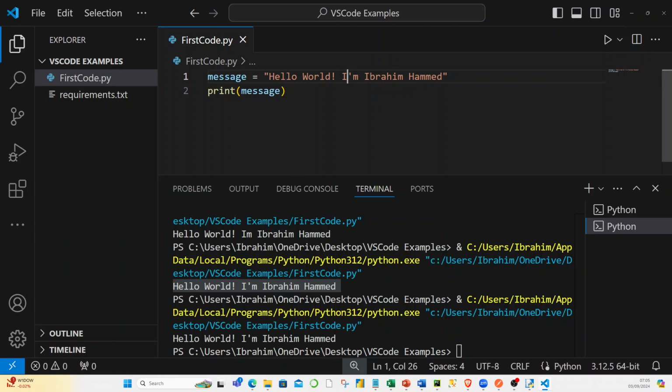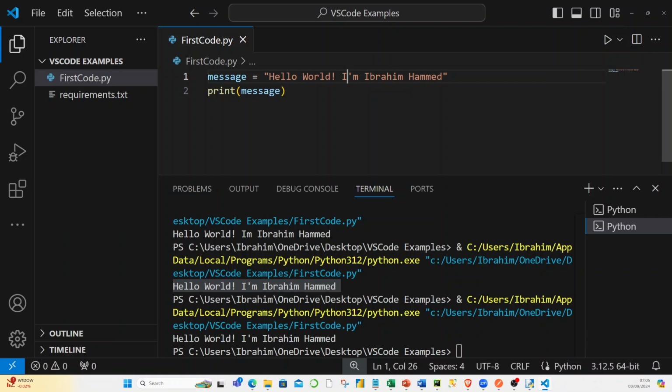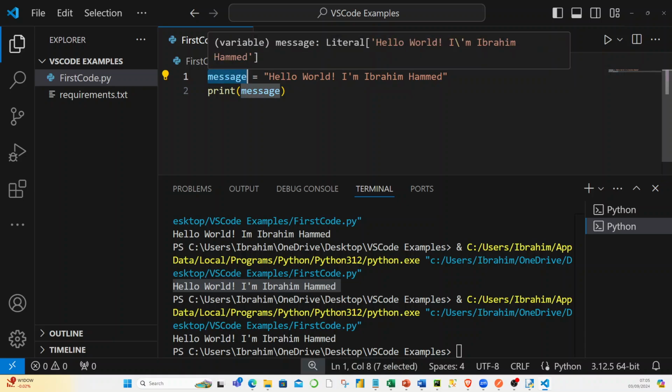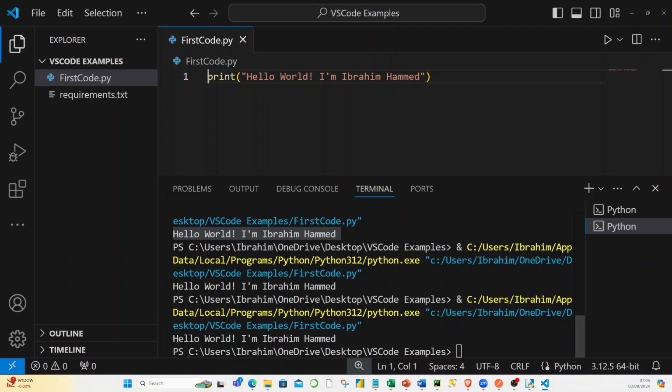This is our first program in Python. We have written a single code, or two-line code basically at the end. One is to put our message in a variable called message. This is the text that we're displaying, and we're using print statement to display the content. But I said this is just like a superfluous way of writing the code. The ideal thing would have been for me to remove one line, which is going to be line 1. I really do not need it for this code to work. I can write everything on a single line like this. I will run it and I will see the result here. Hello world, I'm Ibrahim Hamid.